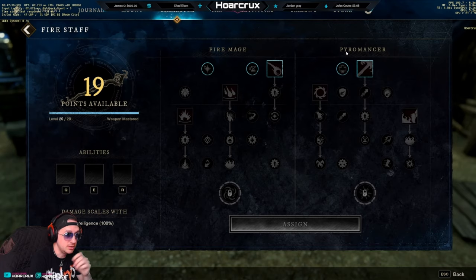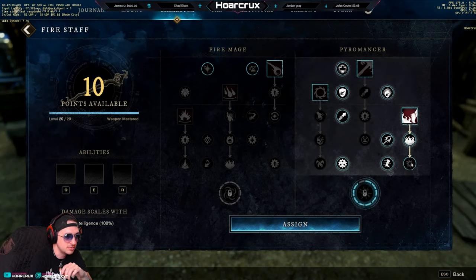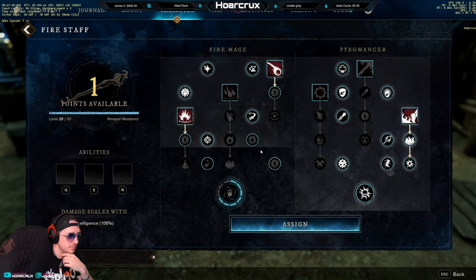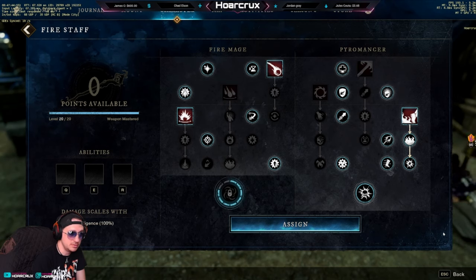So you can either just get all of the passives that you don't necessarily want in addition to burnout to acquire backdraft, and then on your abilities over here, you just want the base form. This is what you want. So if you want to run backdraft build number two, build number one you just saw, build number two is going to be this one.